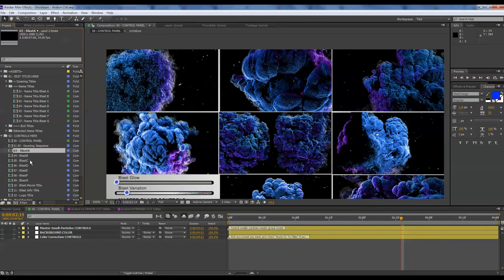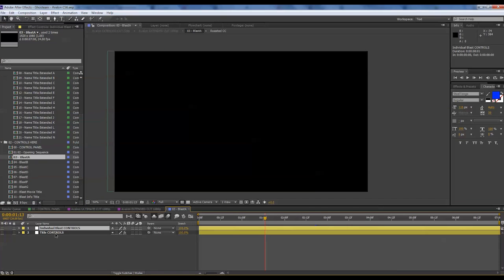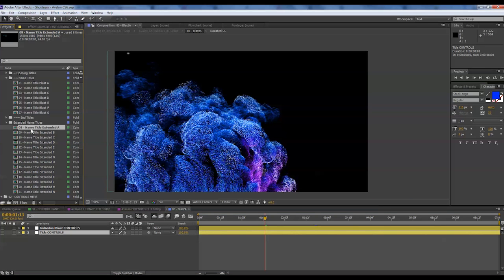Well, it takes the first 7 blasts, A to G, and duplicates them in various ways like rotation and mirroring. Also, it keeps them in their original order, so the time from one blast to its duplicate will be the longest. And then it uses the extended name titles on them, which we have here. So what we can get from it is, for example, the first name title, which is blast A. And if we go here to blast A, it will take the individual controls and the title controls and will apply them to its duplicate, which is blast 8.